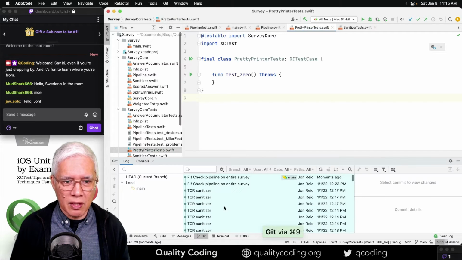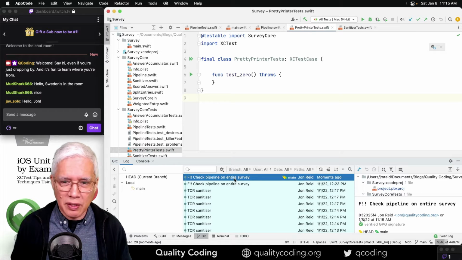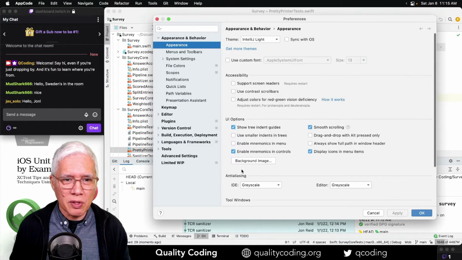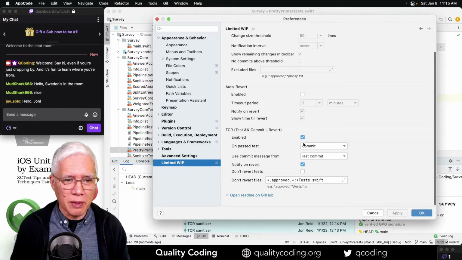Let's check my commit message, it's not right. I'm still using TCR, this limited WIP plugin, which does among its 3 features, 3 styles. It has this test and commit or revert, and here I've got it set to use a commit message from the last commit.